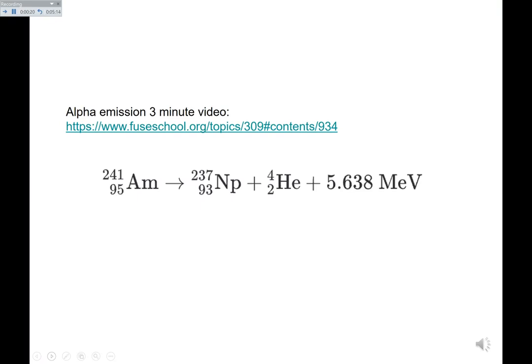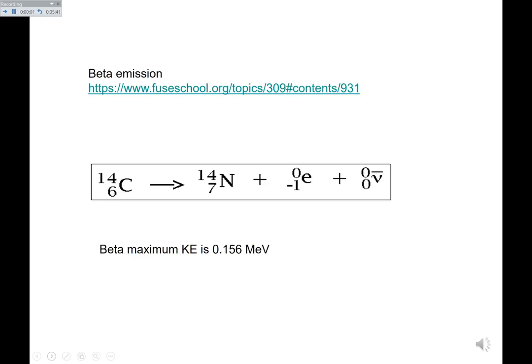And here we notice that it says triumphantly that with americium-241 decay, an alpha particle is emitted that has an energy of 5.638 megaelectron volts. We'll be looking at what on earth we mean by megaelectron volts, and we'll also be considering why it's possible to quote that value to 4 significant figures. And here's a formula for beta emission.